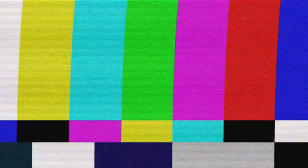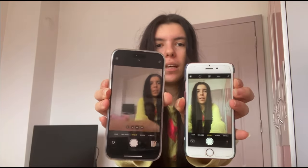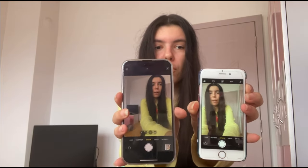As someone who posts a lot on social media, I really appreciate a good camera, so let's test them. Here's what the cameras look like pointing at me — the 14 Pro Max has three cameras, including a macro mode which I have turned on. Let's take a selfie on both phones right now and compare the results.